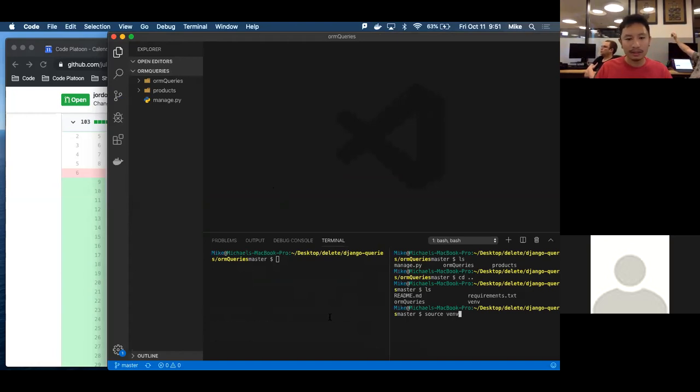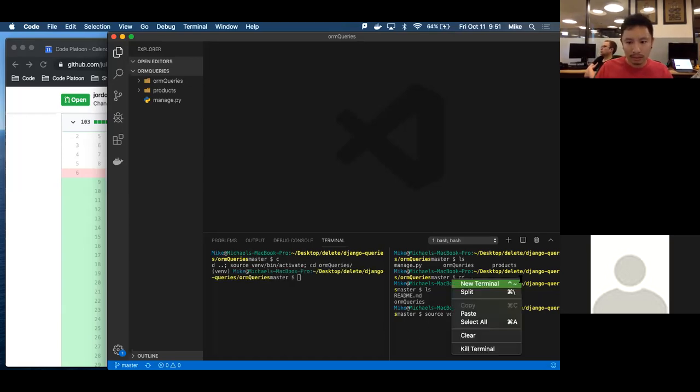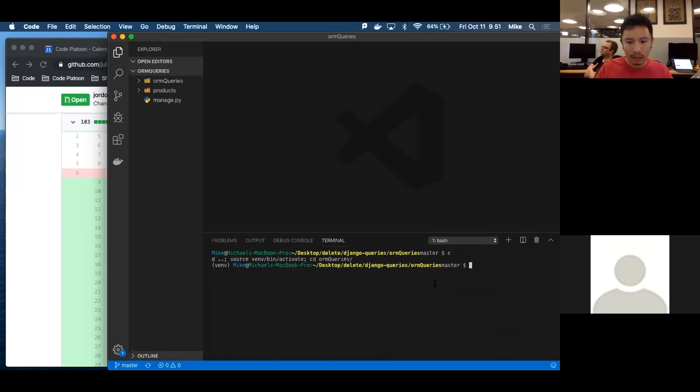Actually, I have to do it inside this one, don't I? Okay, I'll cd .., and then I'm going to source bin/activate, and then cd back into ORM queries. Nice. Okay, now I can start looking at this stuff.